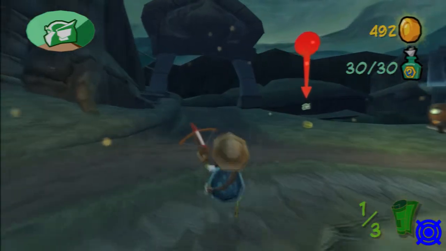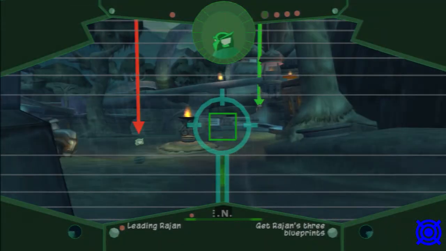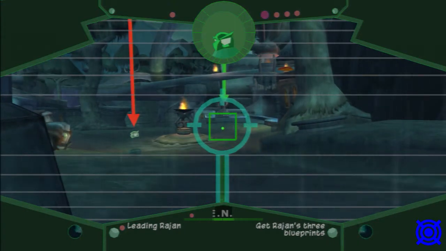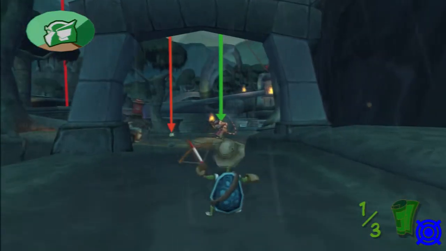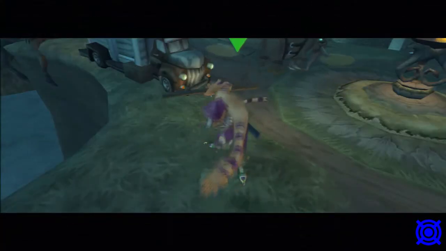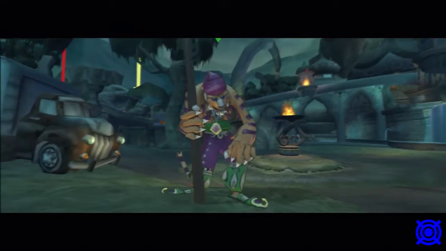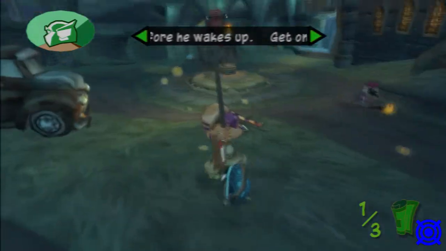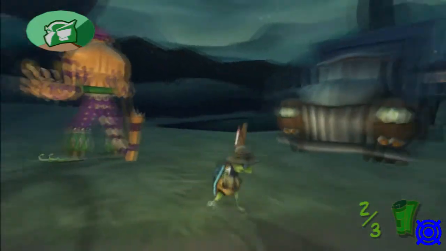Run, Bentley, run! See, here's the tricky part. You can't let him spot you, ever. So, Rajan... I might be a little bit too close right now. Ooh, I love that look. I'm sorry, I'm being quiet. It's just I should not be focusing so much. It's also that I've missed this game a lot and have really wanted to play it. I'm so happy that I get to play it again. Oh, his eye was open. He's not sleeping. Oh God.